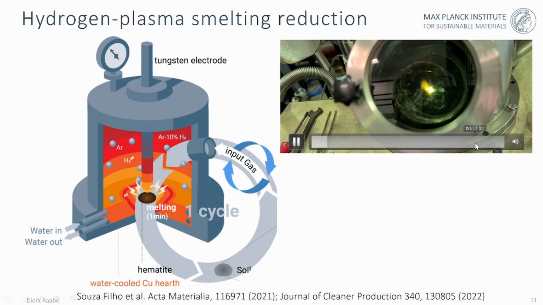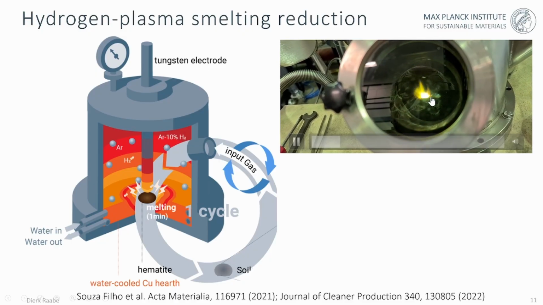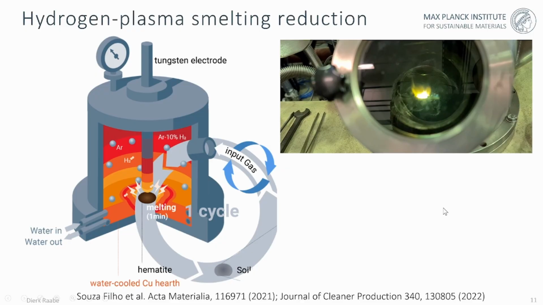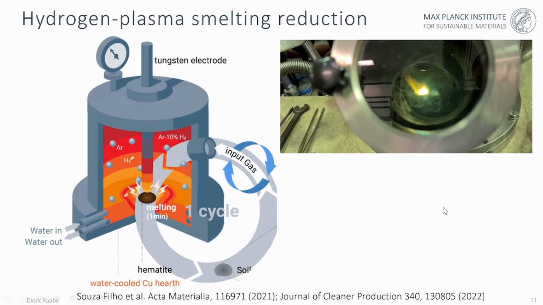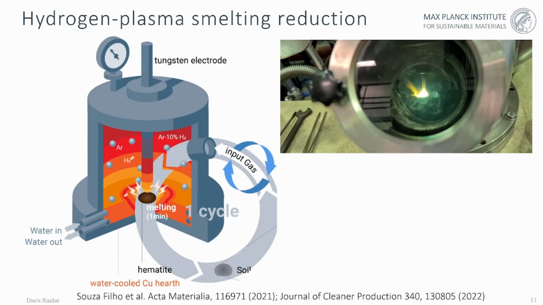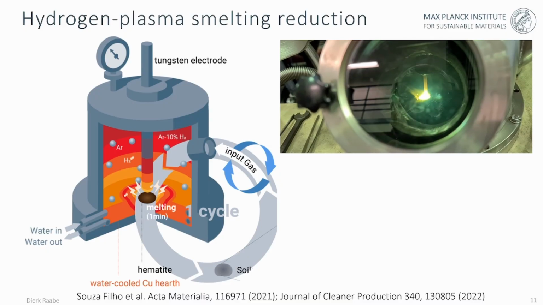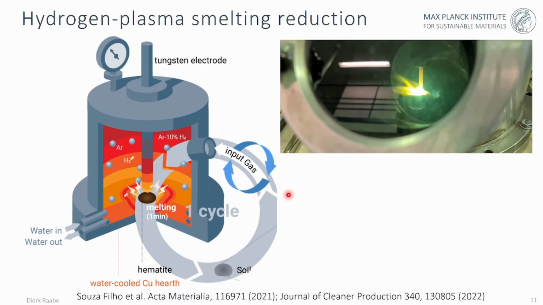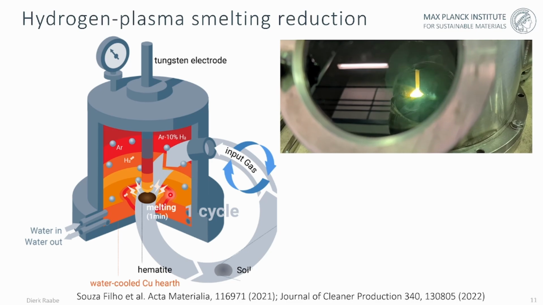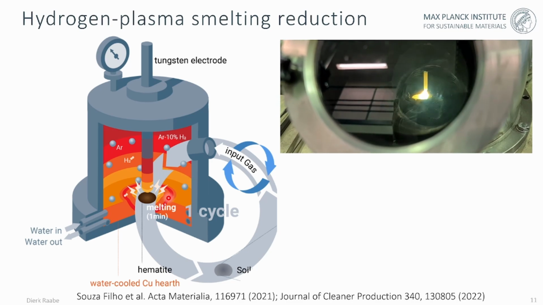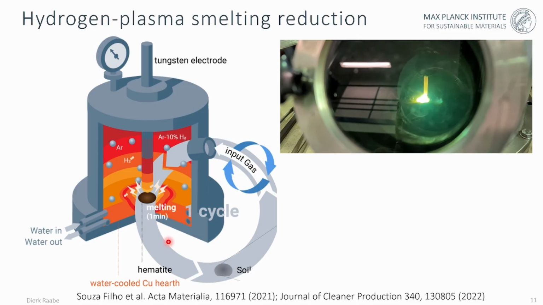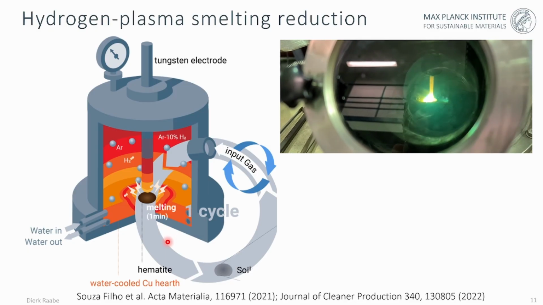Here you see a typical lab environment in this little movie that is shown here, where you see that at a lab scale these are relatively small furnaces which are comparably easy to handle and similar to a setup that you already might have in your corresponding laboratory. And we do the analysis in a way that you charge the hematite, it is molten, and then the reduction is starting, and then we analyze the samples by interrupting the process.